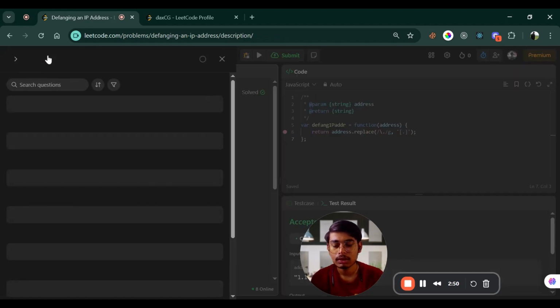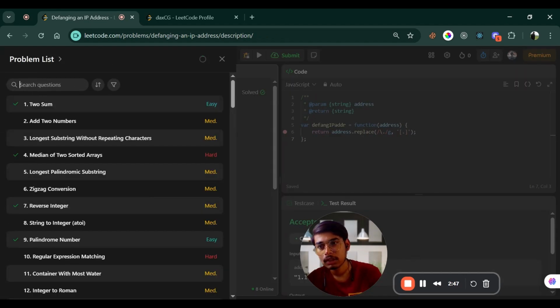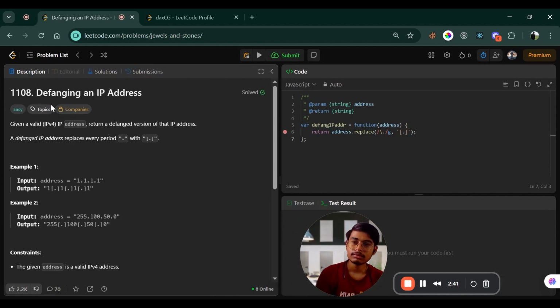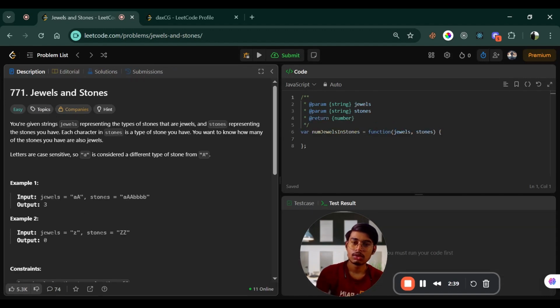Tomorrow we're going to solve question number 771. It's basically the Jewels and Stones question. It's simple, as simple as today's question; you just have to focus on some things. You are given a string of jewels representing the types of stones that are jewels, and stones representing the stones you have.